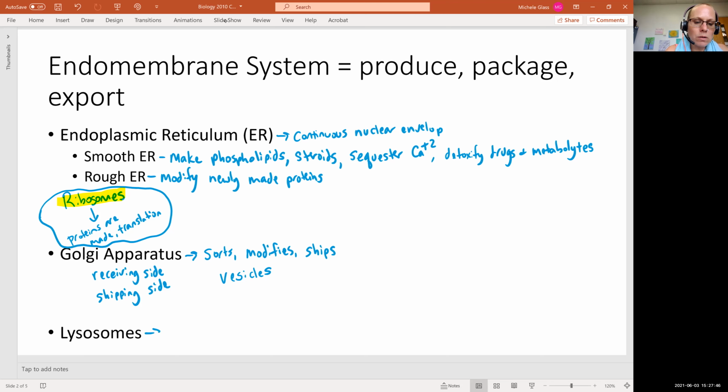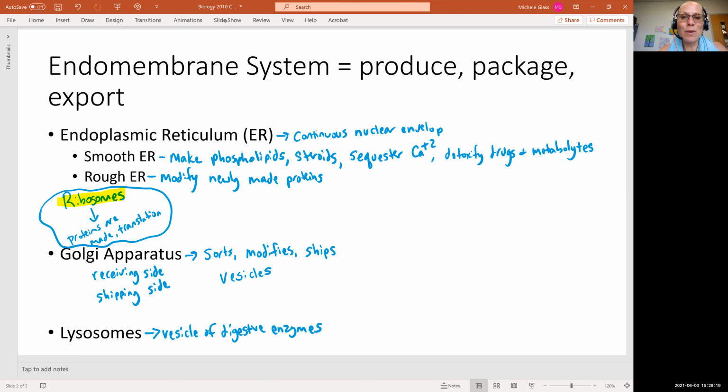And then the last one here is a lysosome. So remember that prefix lys is talking about breaking, right? We talked about that with tonicity. That ending some means body. So here it's just talking about a vesicle, really. So this is a vesicle of digestive enzymes. So lysosome is a vesicle of digestive enzymes.